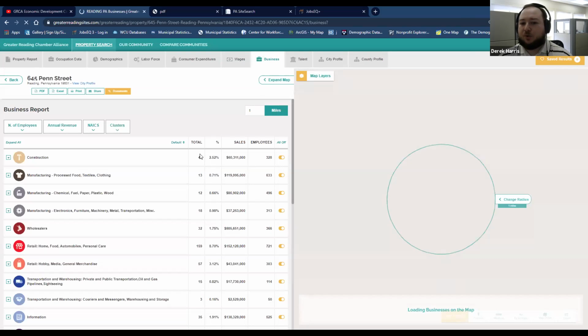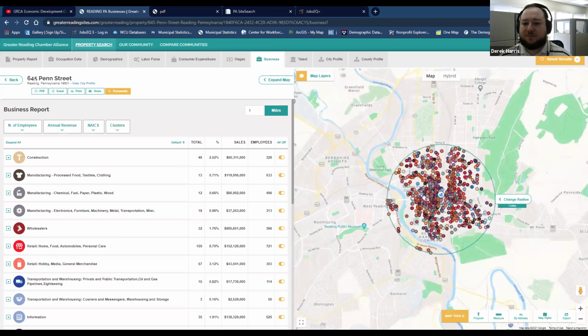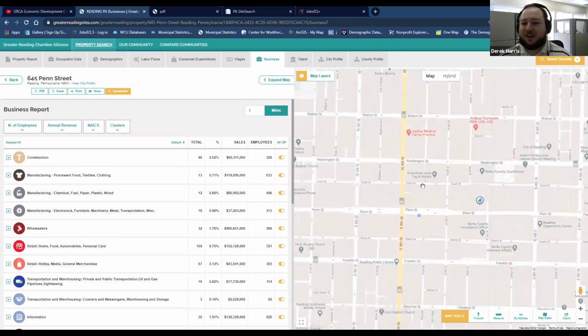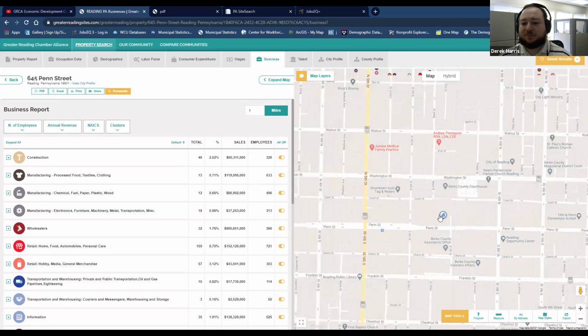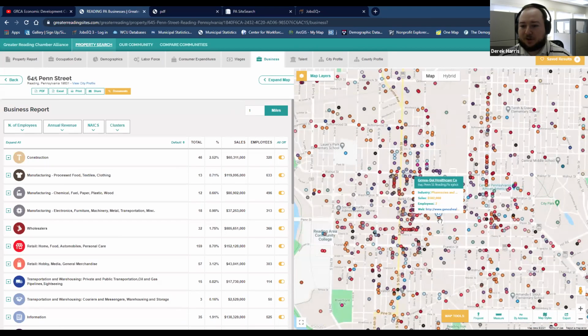Businesses, if you're looking to figure out who's your neighbor by your property, well, you can certainly find out. You can see all the businesses that are surrounding this property. Zoom out a little bit. And you can click on all of them and it'll tell you sales, employees, their website, the name of them, their address. So you can click all on or all off and figure out if you're a restaurant that you're trying to get people in, how many restaurants are around you, if their sales are reported, what their sales are, to have an idea of what the market really looks like on a much more detailed level.